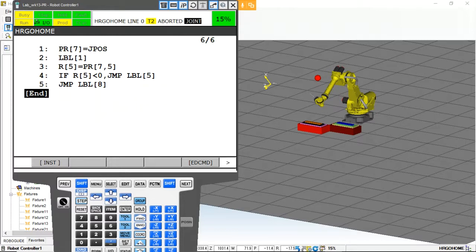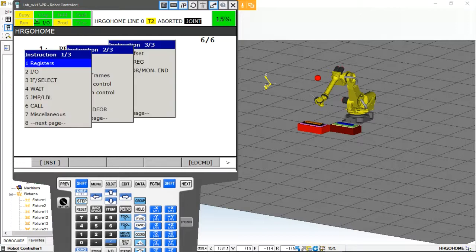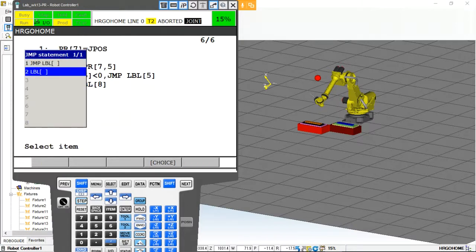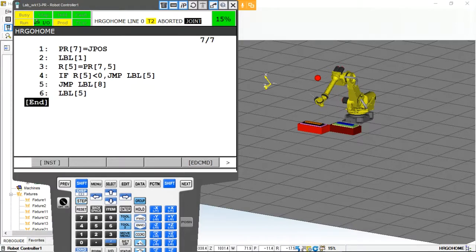And then I'm going to insert label 5 now. And label 5 is going to add, I'm going to add 30 degrees. In the lab, I tell you to do it by 5 degrees, but I'm going to add 30. So hopefully you'll see why I said to do 5.